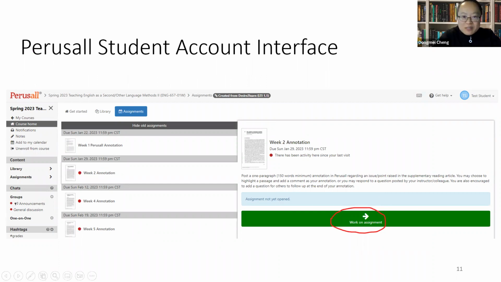Throughout the 2 years I've used this website, very few students ever had issues with accessing the annotation assignment. And they know exactly what to do right after the beginning. And this shows that it's a very simple and straightforward setup for students. Even for those who are not familiar with this platform, typically they don't really have a problem as long as they can go in and look at the page.